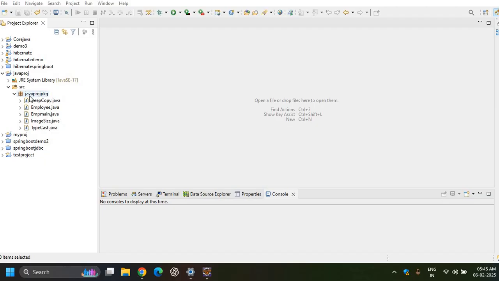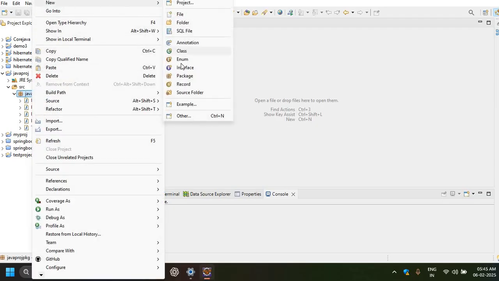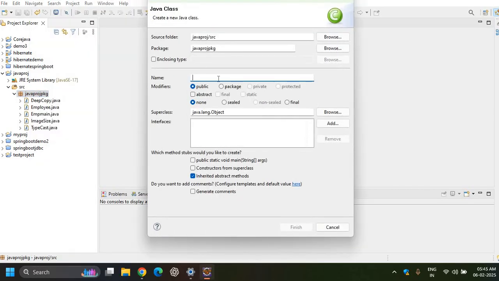First of all, I'll go to my Java package already created. Here you can create a class, and I'll give this class the name WTT, Windows date time class, and tick public static void main and finish.